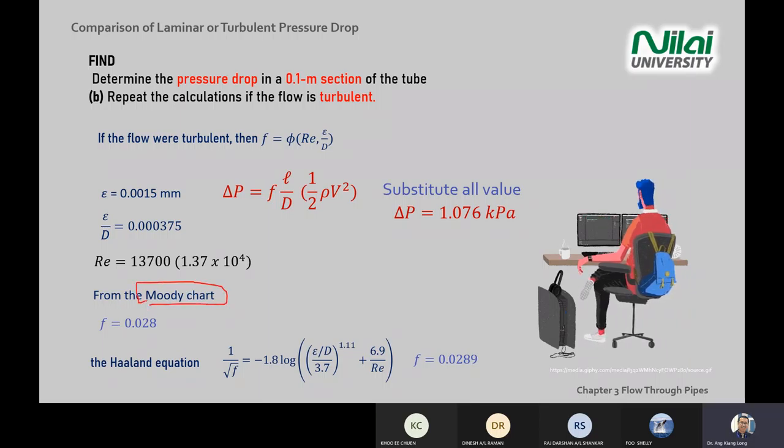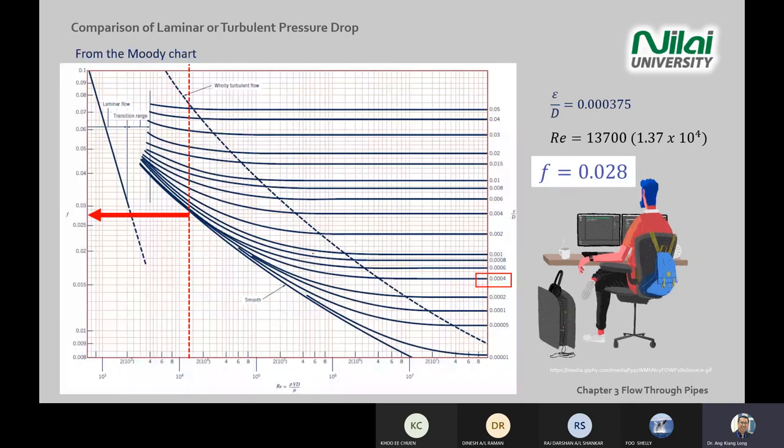I will ask you to print beforehand, before the exam, you need to print out the Moody chart. And then you need to label, you need to identify the value by all these lines. You need to show me all these lines. You need to circle your ratio, mark where is your Reynolds number, draw the line, draw the arrow, and write what is your f. Normally if you circle this one, you get one mark, this one, one mark, this one, one mark, and the answer is one mark. Graph itself, minimum you get four marks.